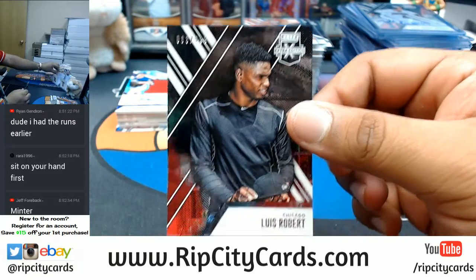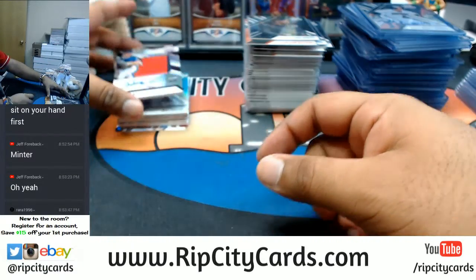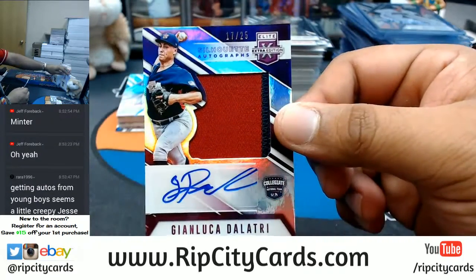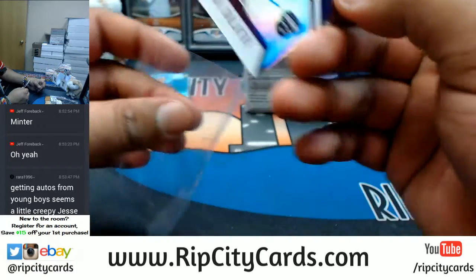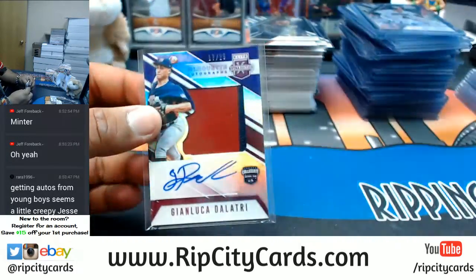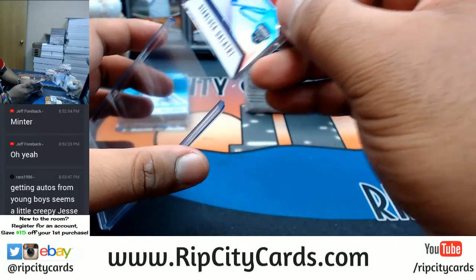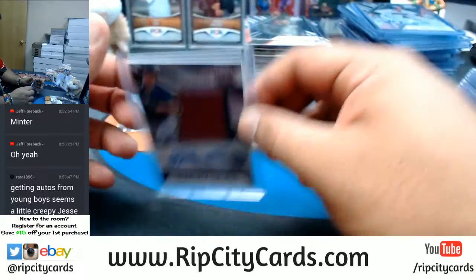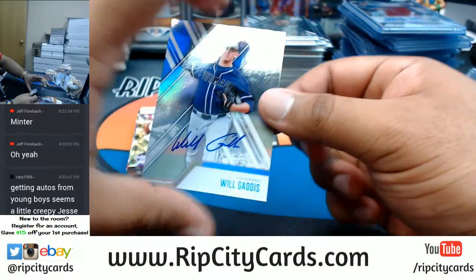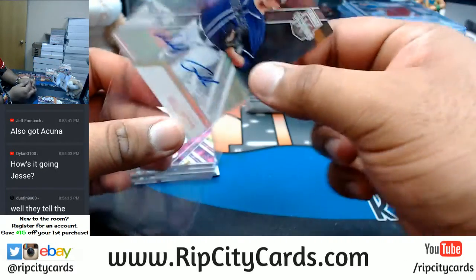Lewis Robert to 999. Oh, at a Sox. Gianluca Dellatri. Number to 25. Two color patch with the auto to 25 for the men's national baseball team. Oh, dude, you got an Acuna, too? That's big time. It does seem a little creepy, rah-rah. But keep in mind, I just open them. I don't keep them. Will Gaddis for the Rockies autograph.